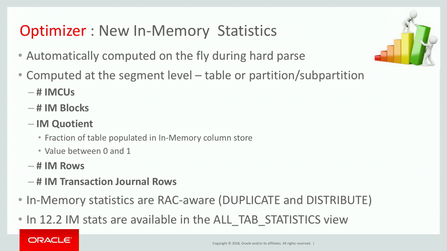But the optimizer knows how much of that data is populated, and there is a tipping point where it'll say, you know what, not enough of that's populated or too much of it's changed, we're going to go to the row store to get that data. So your applications can run literally unchanged. Obviously, if all of your data isn't populated in the column store, or we decide to go to the row store, the performance is probably not going to be as good, but your application will still run and you can rectify the problem. But you can see this actually in an optimizer trace.